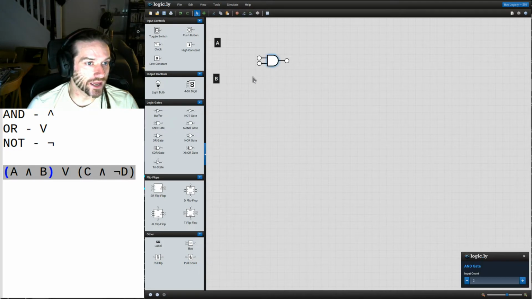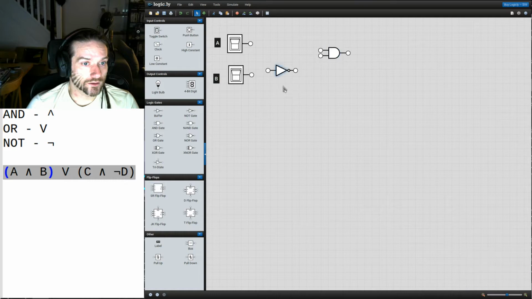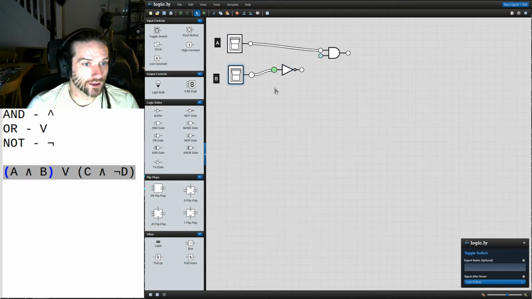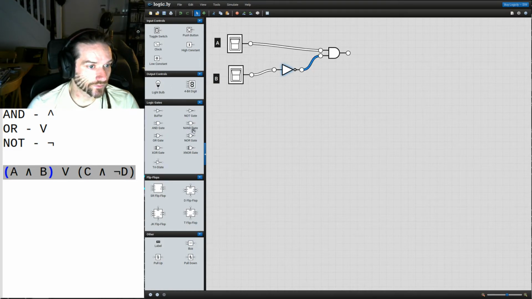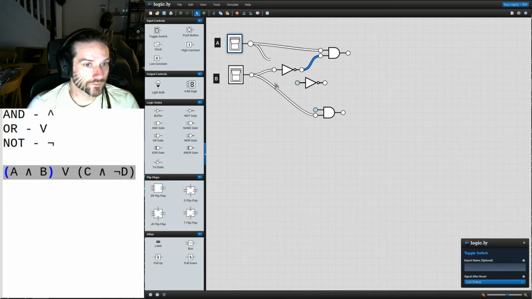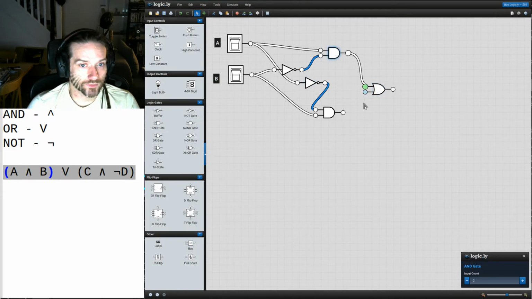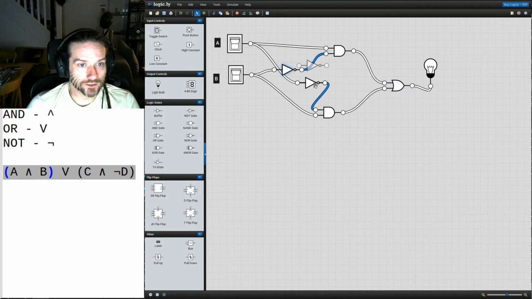An XOR gate is like saying A and not B, or B and not A. Let me just arrange them so that it's nicer to look at.